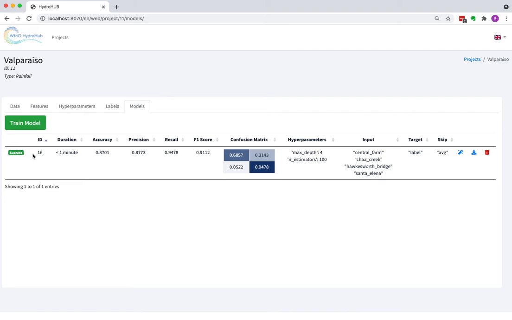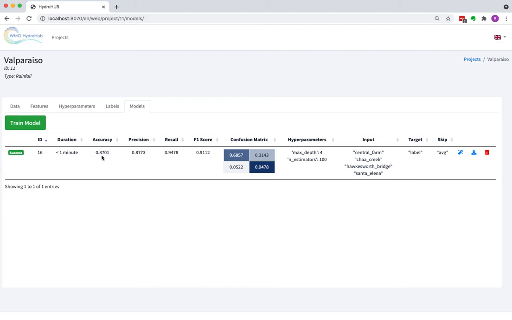On the left side, we have an ID for this model, and this is going to be important for reference when we do the integration with Surface, because HydroML needs to know which model Surface wants to use to predict some data. We have some information about the duration of the training. It took less than a minute. It was really a couple of seconds.